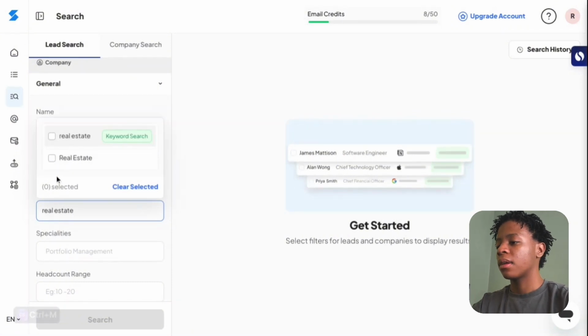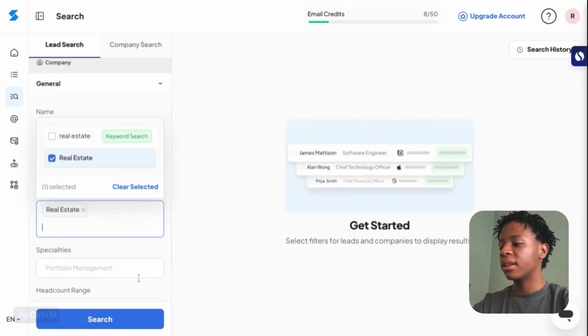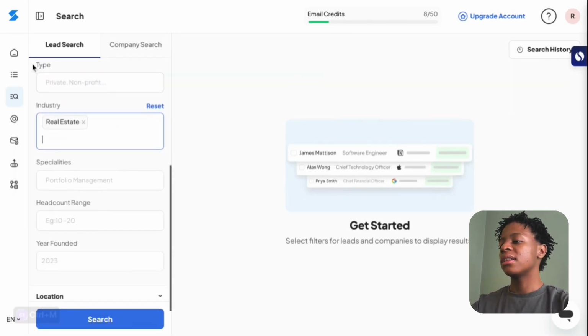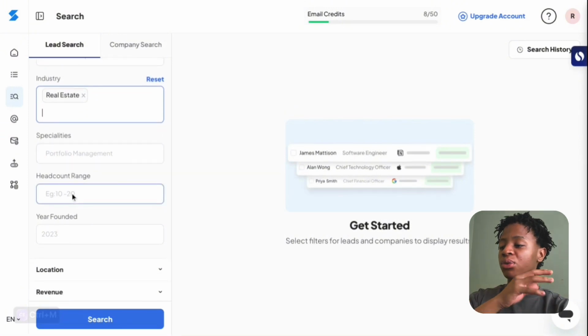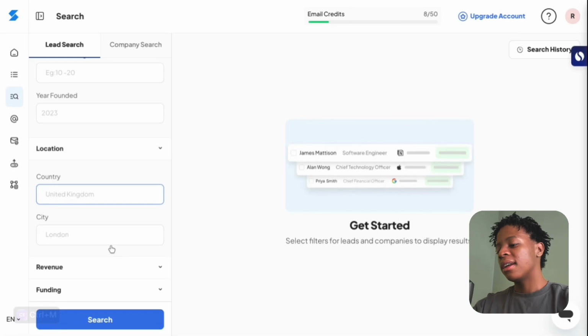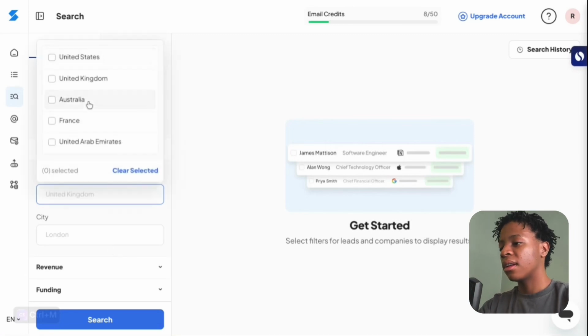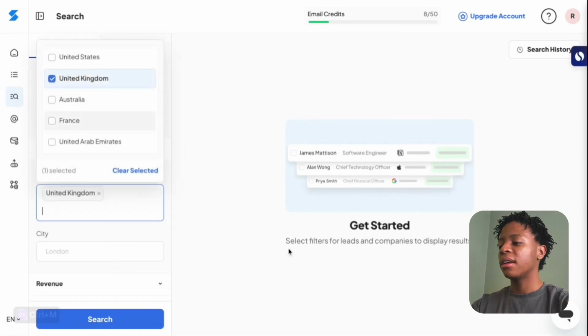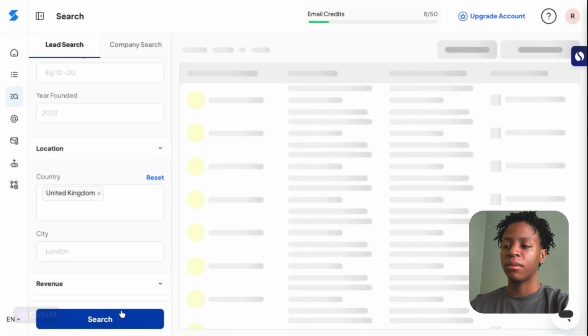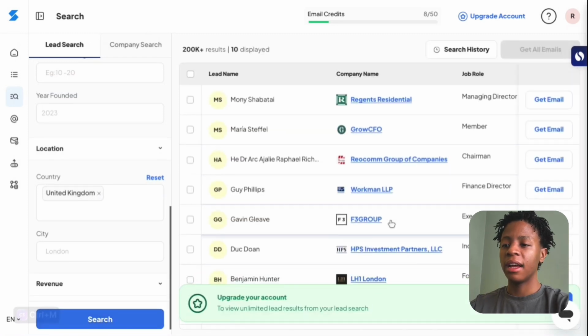And I'm generally just gonna click that, and as you can see, you can add some additional filters such as the type of company you're looking for, profit or non-profit, and the specific individual's job title it is you're looking to scrape, and those additional filters. Now if you feel those are kind of relevant, but yeah, in a sense I'm gonna go with the UK in this instance. Click on search, and there you have it.